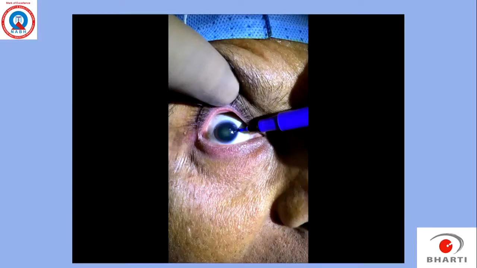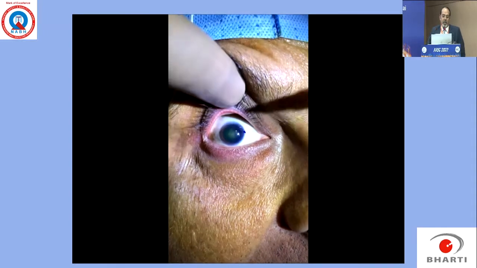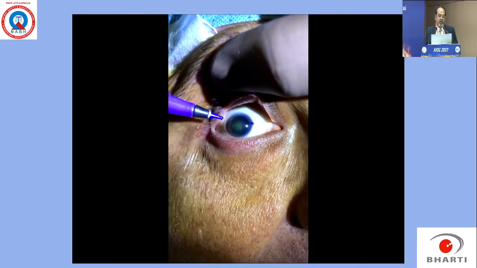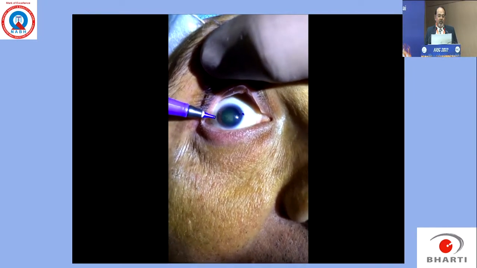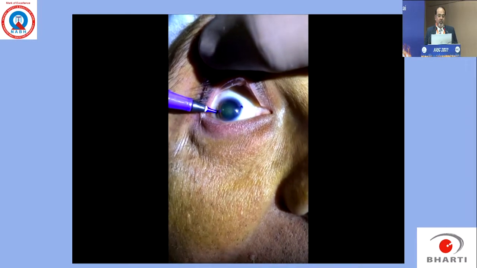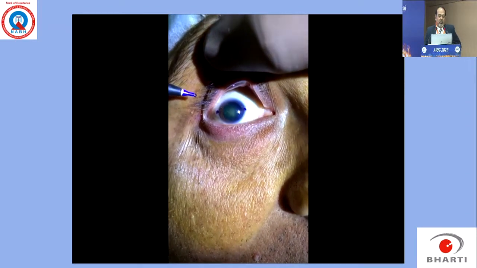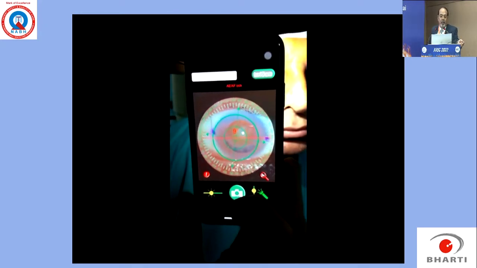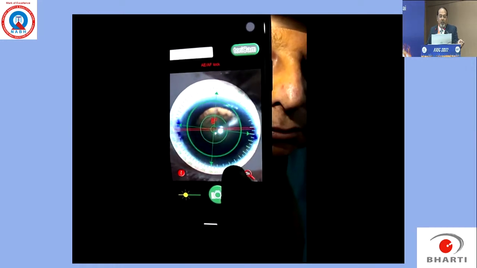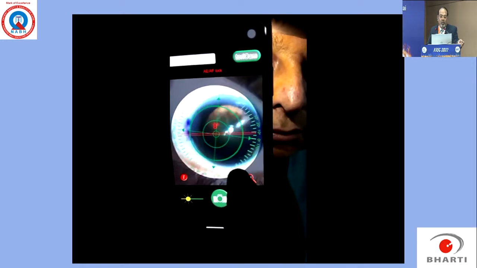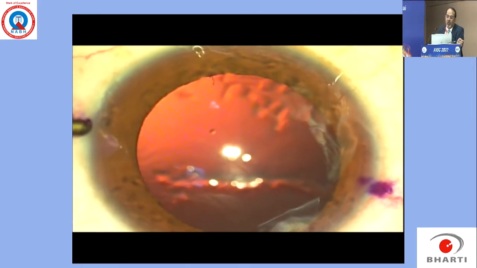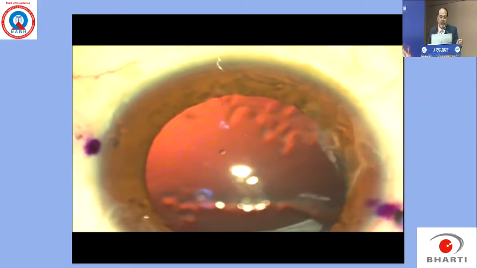So my talk is on managing complications and pearls to avoid complications in ICL surgery, and this is how we mark the axis. Simply, I don't know if it works. What happens is that you may not need all your fancy devices and expensive techniques for 180 markings. You can just mark it with a pencil and use the mobile for marking these, and you can see what wrong axis you have marked, and take your 0 to 180 and then go forward and start putting the ICL.